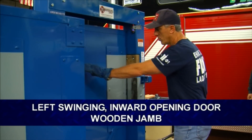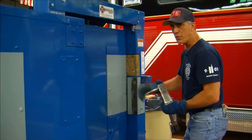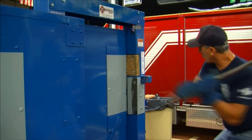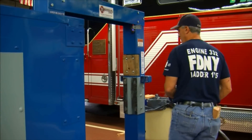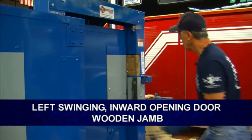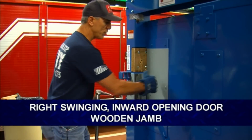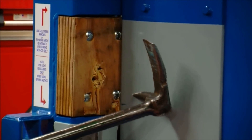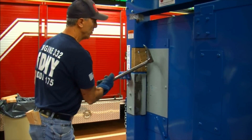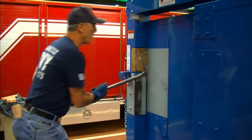I've got a door that swings to the left — it's a wooden jam on a private door. I'm going to have to spike it. I've got to swing left-handed. Now I can come down or come in — I'm going to come down. This time we have a door that swings to the right, so I'm going to have to swing right-handed. After I spike, the edge is going to be up, not down as it was on the left-hand swinging door. This is why you need two doors. I'm not too good at swinging right-handed, so I have to practice more on this side.